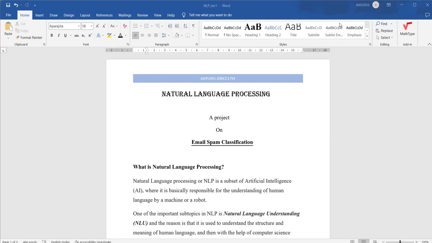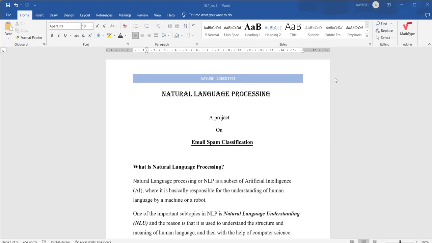And the project on which I'm going to work is email spam classification using NLP, or detecting spam in emails. It's basically based on using some machine learning algorithms and NLP to classify between non-spam mails and spam mails, or we can use the same thing for SMS also.